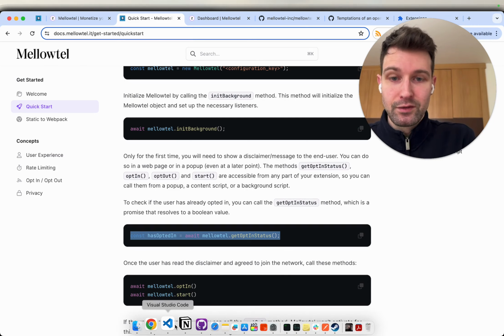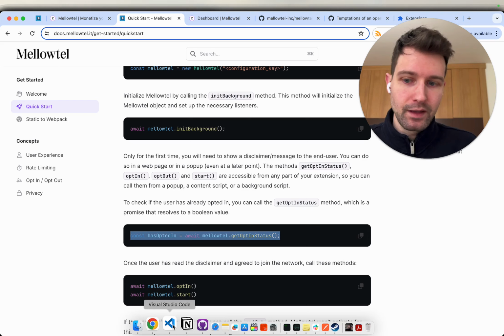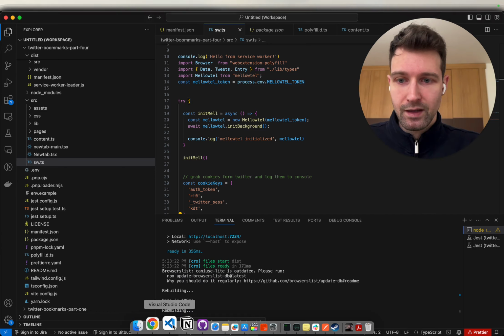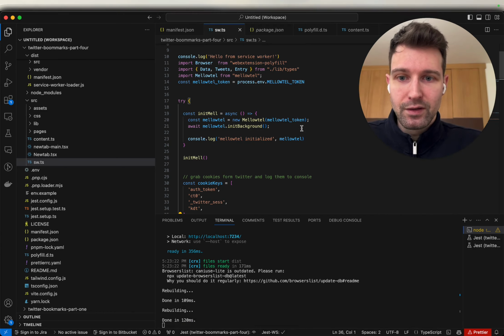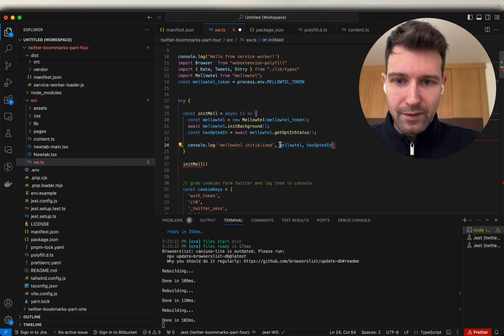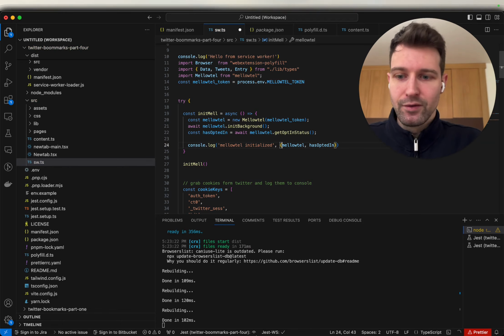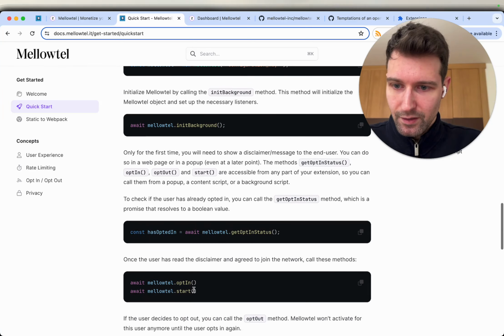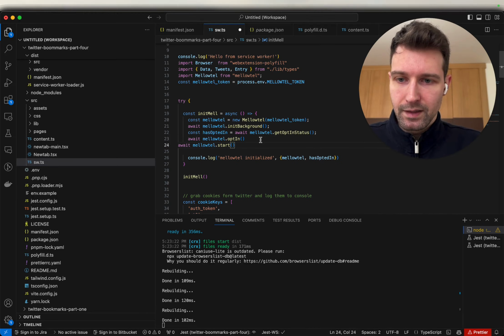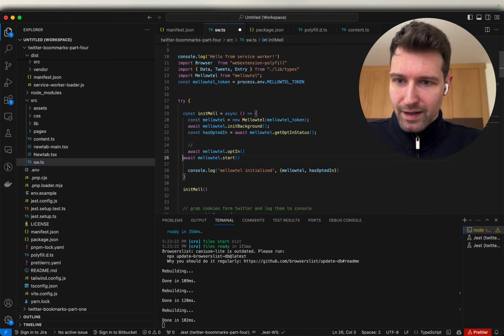So this is something we need to control within your specific extension. So depending on whereabouts in the flow of your extension, it makes sense to request this from the user. You would need to add that. But for the purposes of this video, I'm just going to automatically opt the user in. But that's definitely something you'd want to adjust based on your extension. So we're just going to go down now and add these like that. But like I say, this should be set from the user.